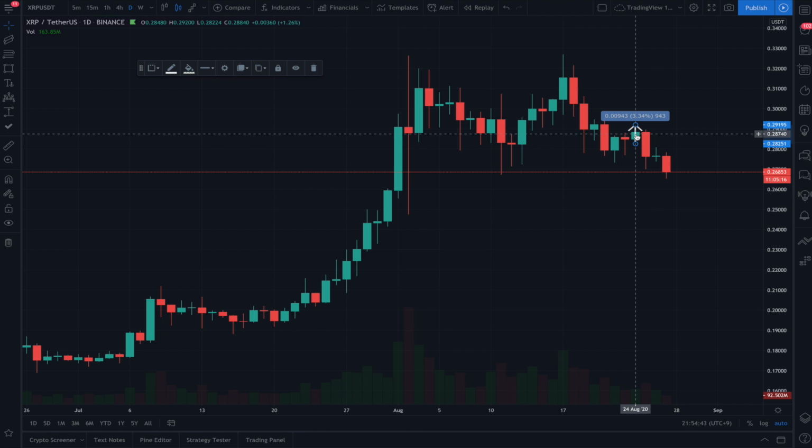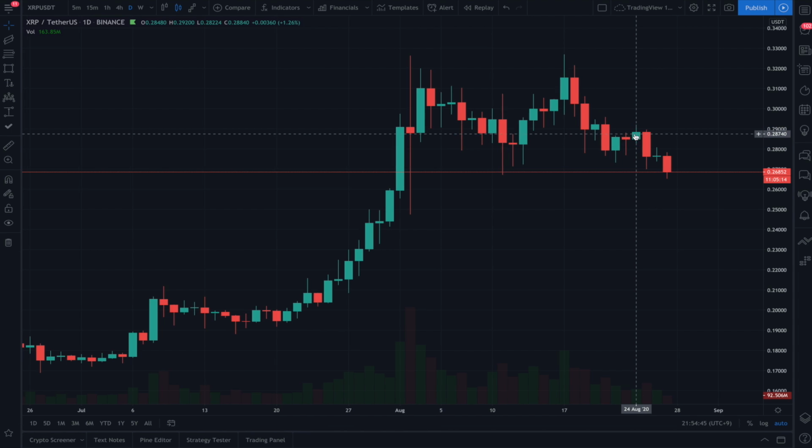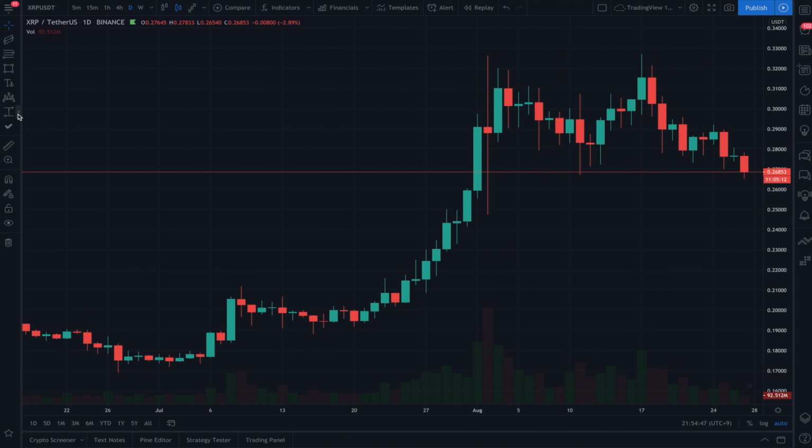So just remember that if you change time frames, it may look different. Other things on here that are pretty cool, you can do a combination of both. That's very nice.